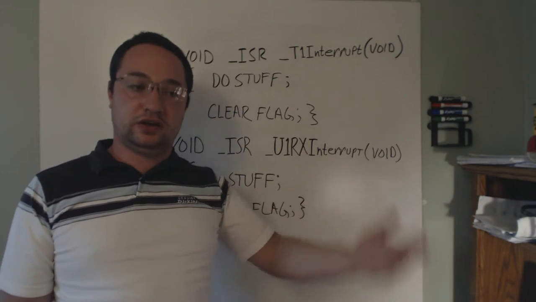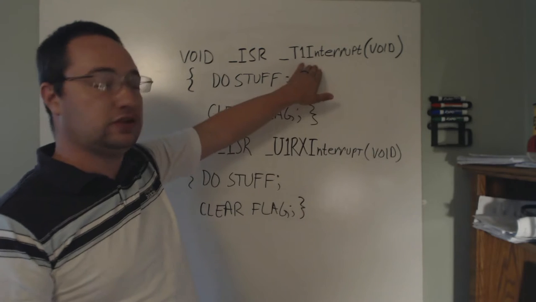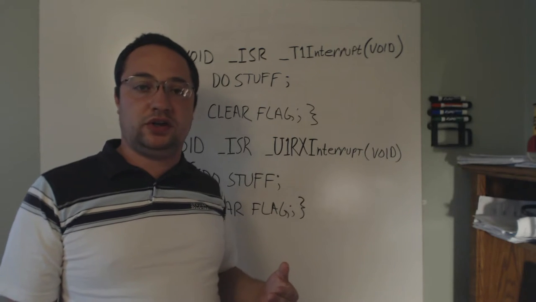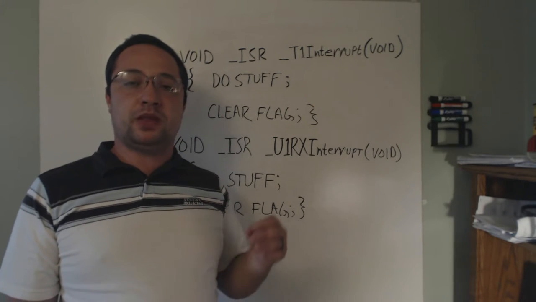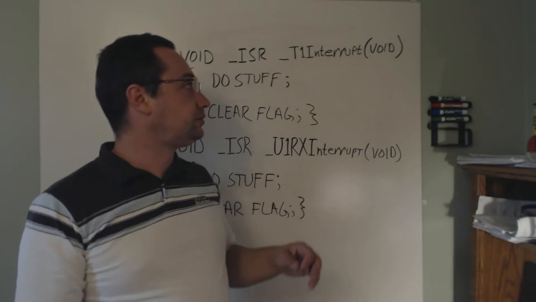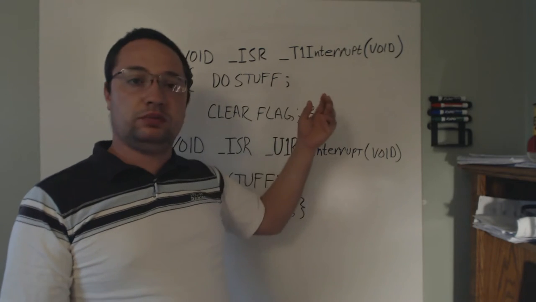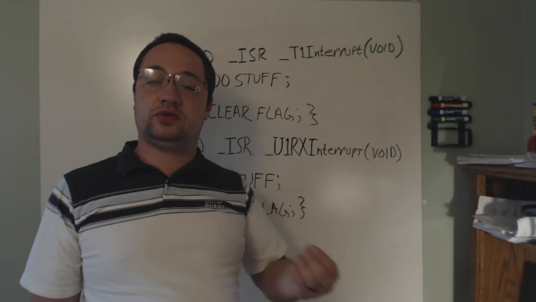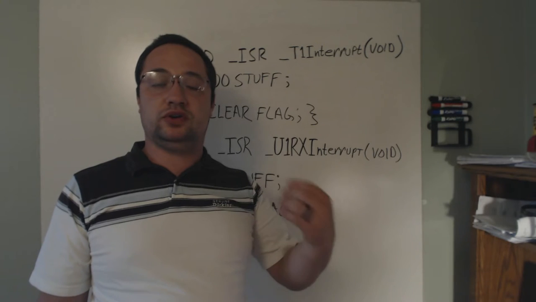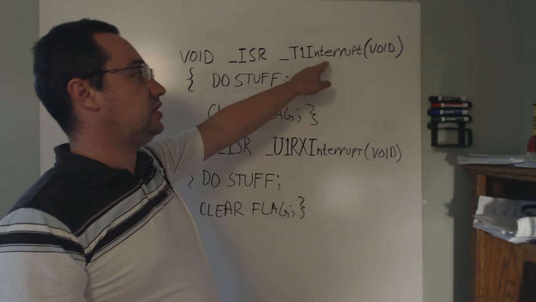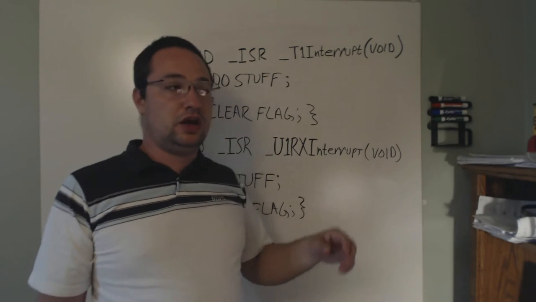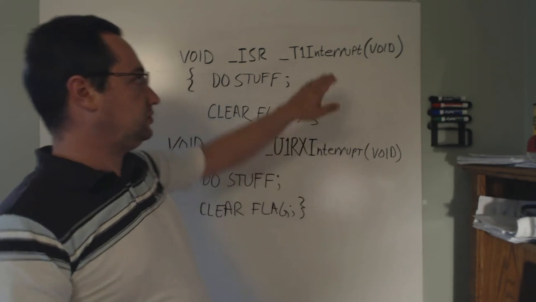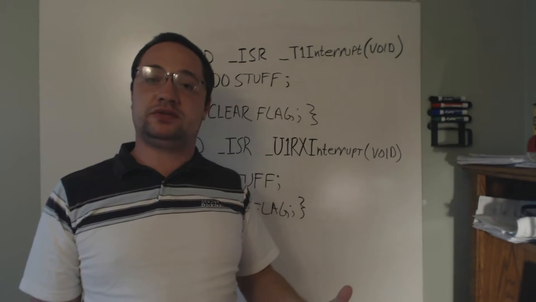In this case, unlike the 8-bit PICs, where the function name was irrelevant, the function name is very, very relevant. You can find a full list of interrupt function names in the XC16 assembly and linker guide. This name is important because it maps to a specific point in memory. Whenever the interrupt is triggered, the program will jump to the specific address for this function. All of these functions have very specific names because there's a separate address, so to speak, for each one of the different interrupts.